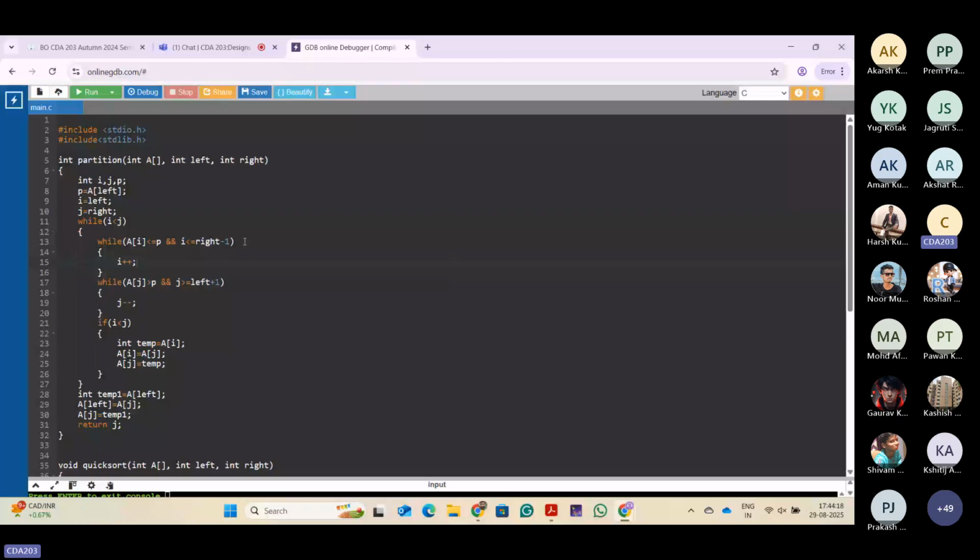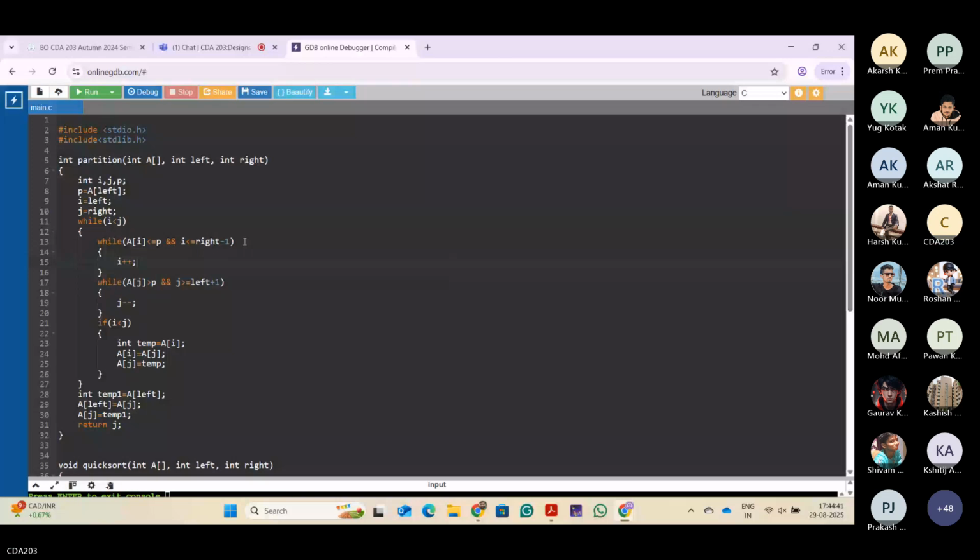Now also, why do we need to move the other way? There could be elements which are smaller than p in the remaining part, because your array could be looking like, let's say if you take this example, is it evident?